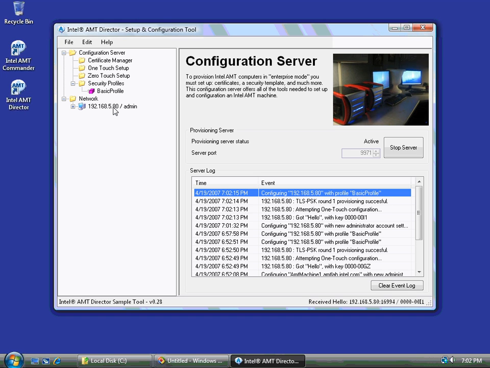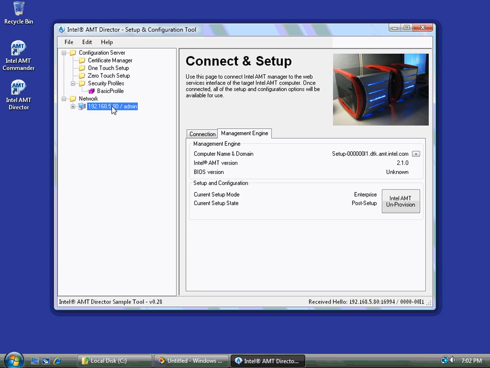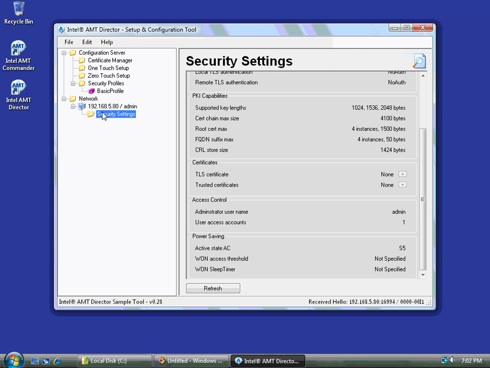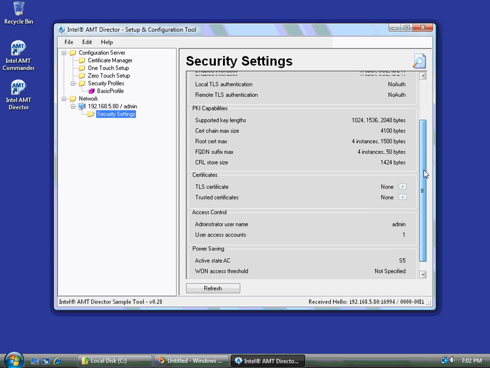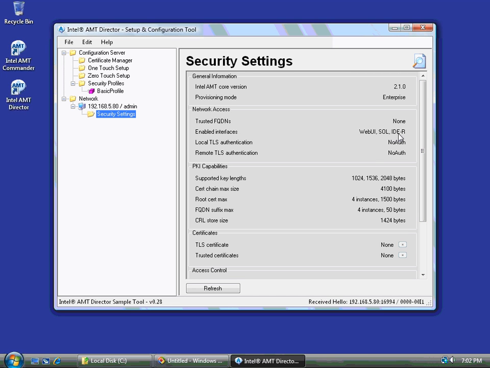So I've done a complete reconfiguration of this computer as AMT, and pushed completely new settings into it. If I click on it and click on security settings, you'll notice there's one user account, which is our guest account. Here's the admin, and you'll notice Web UI, serial over LAN, and IDE redirect are all set.